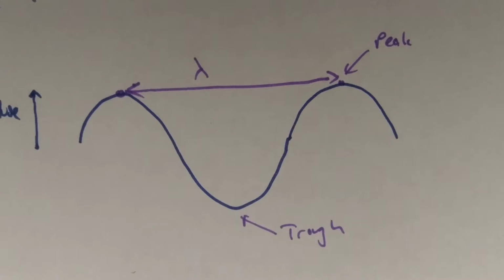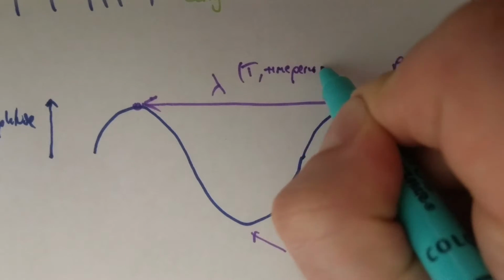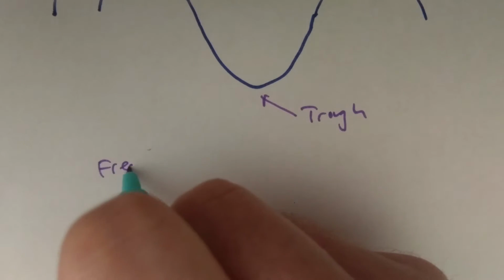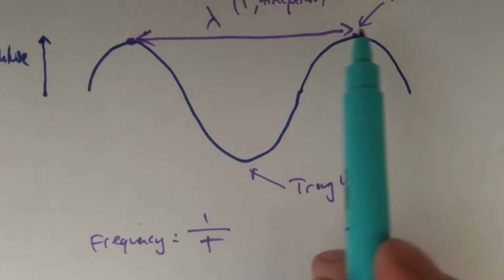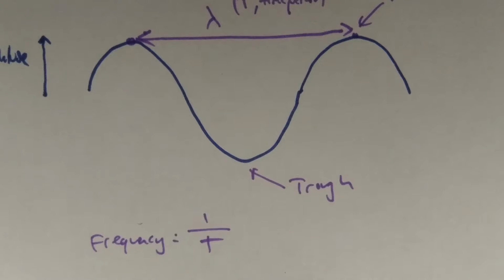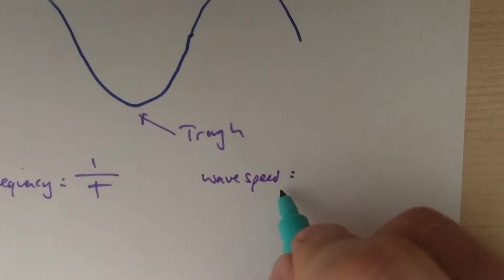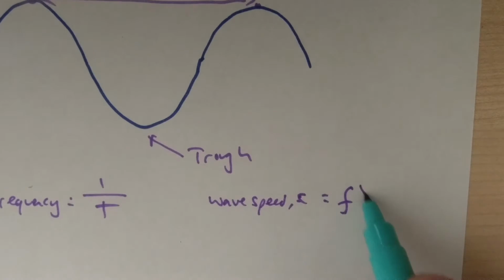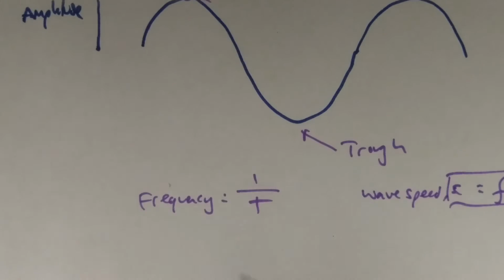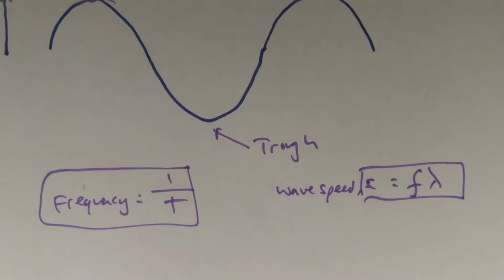The time it takes for one wavelength to pass, we can also call our T, which is our time period. So that's the time for one wave to pass. Key relationship, frequency is just 1 over that time period. So the time for one wave, if we do 1 over it, we get the frequency. The other fundamental calculation we do, wave speed, which is c, is just our frequency multiplied by our wavelength. c equals f lambda. So they are the two fundamental calculations you're expected to do in waves.